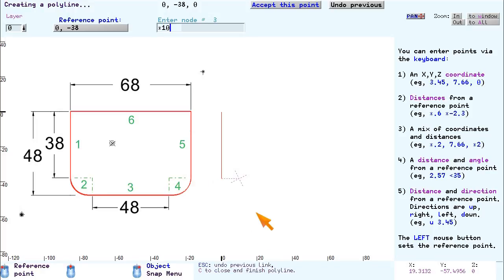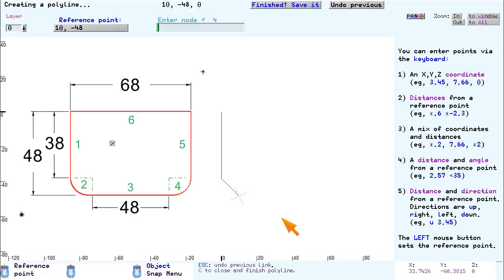I then type another star to let MillWrite know that I want to specify a distance in y, and then I type -10. When you are entering distances, you don't have to bother entering commas or separating the values with spaces because the stars will separate the values. The *10, *-10 tells MillWrite that I want the next node in this polyline to be at a distance of 10 units in x and -10 units in y. I'll press Enter to let MillWrite know I'm finished specifying this point. MillWrite then creates the second line in this polyline.